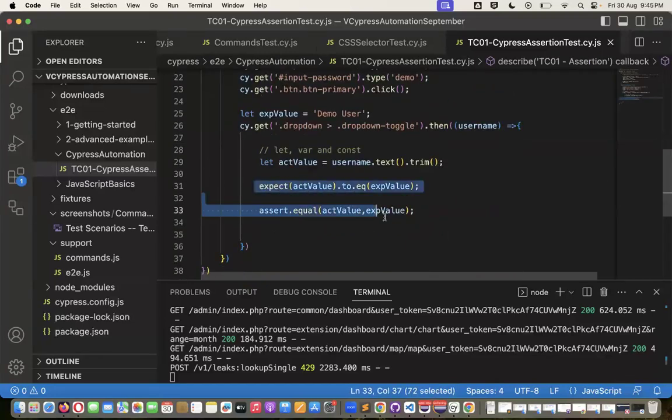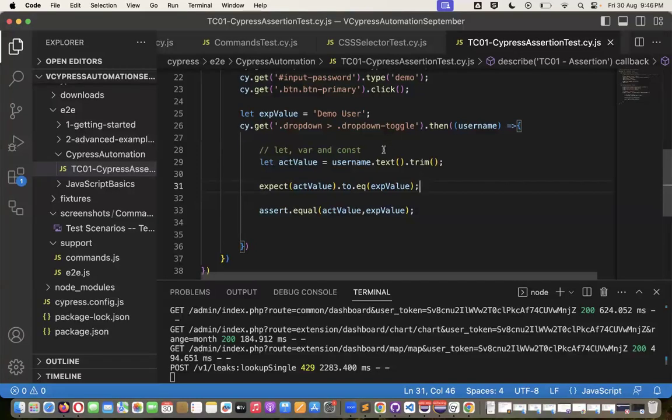To compare two values, you can use the expect keyword or the assert keyword directly. That's what we usually do. Remember, semicolon is optional; I already mentioned it is not required.